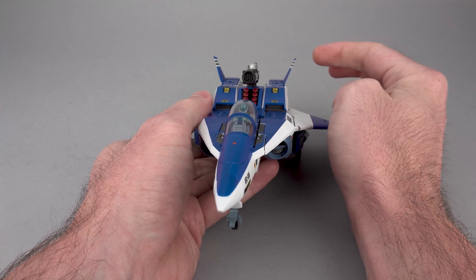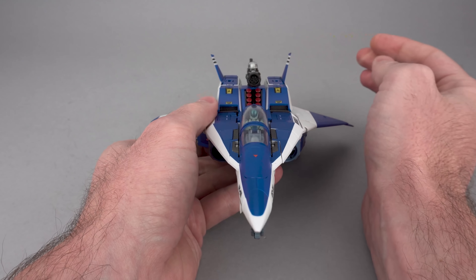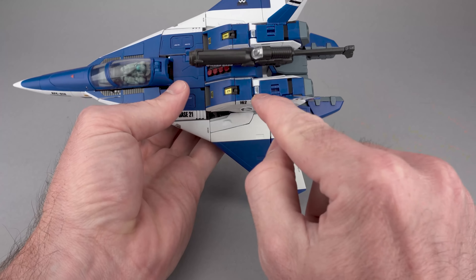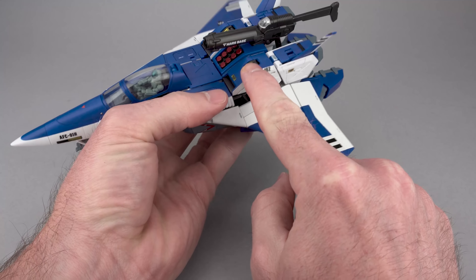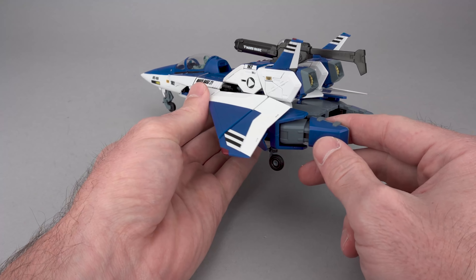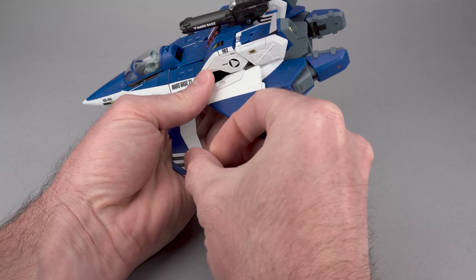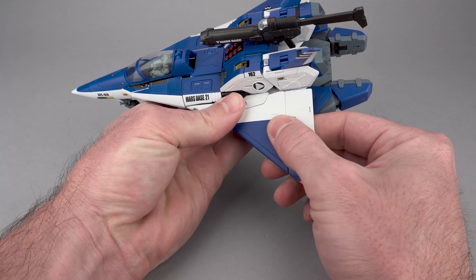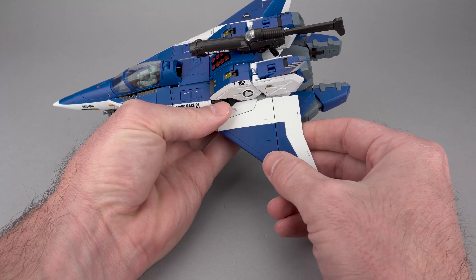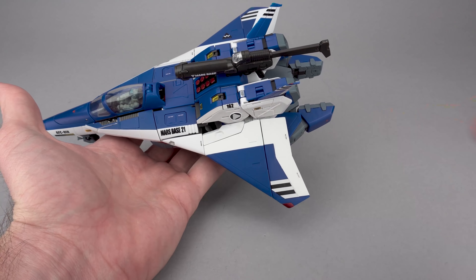I do have one little QC issue: this fin has a tendency to want to go straight, so I really have to massage it to just the right angle. The toy is beautiful with great paint throughout and detail work up top, with clear plastic inserts on the nose and at the knees. However there's another QC issue — this flap here barely connects at all and is definitely loose and floppy. Hopefully we'll see that fixed on future variants and any reissues.